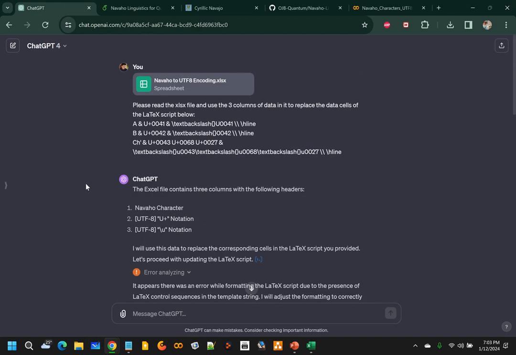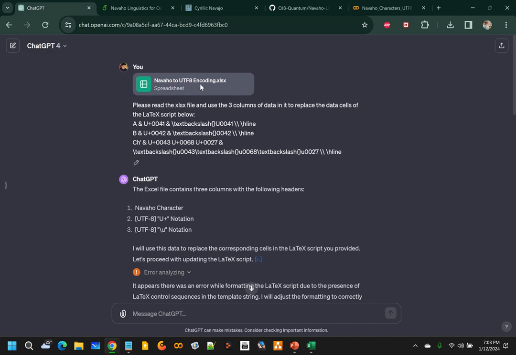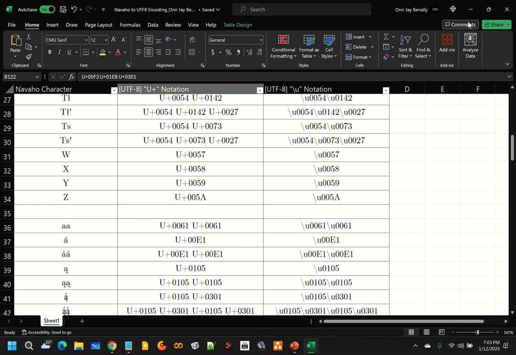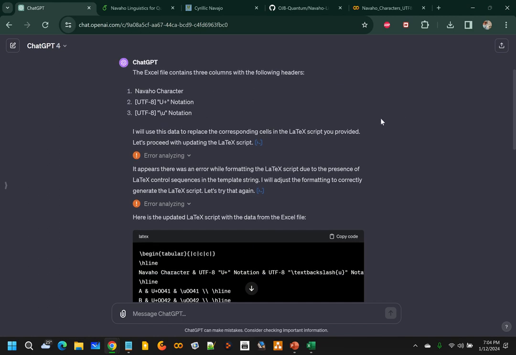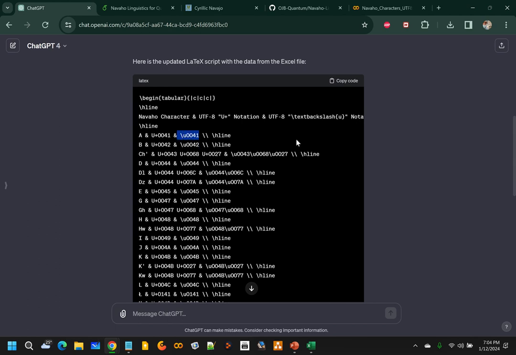we can employ GPT. So GPT-4 in this case, I'm sure it would work on GPT-3.5, but what you would do is upload the initial table, this table in particular, and after you create this table, everything is corrected and ready to be uploaded to LaTeX. Then what you would do in that case is give it some reference format to use. So in this case, in order to create that slash U notation, it needs to have some backslash and then a U plus some letters. It needs to be able to be represented like so. And as you keep going, you'll notice that when the code is generated, the slash U is there as it's supposed to be.